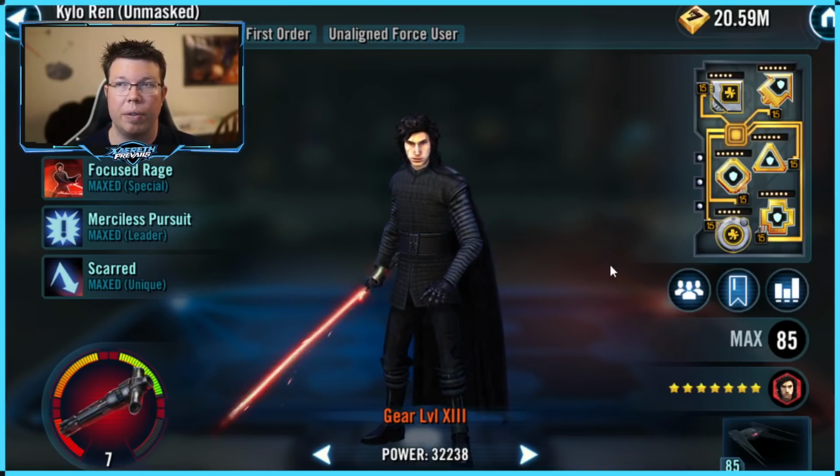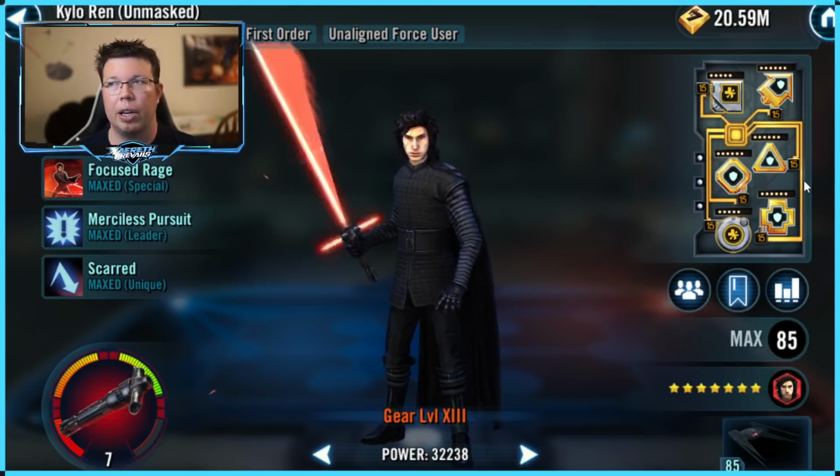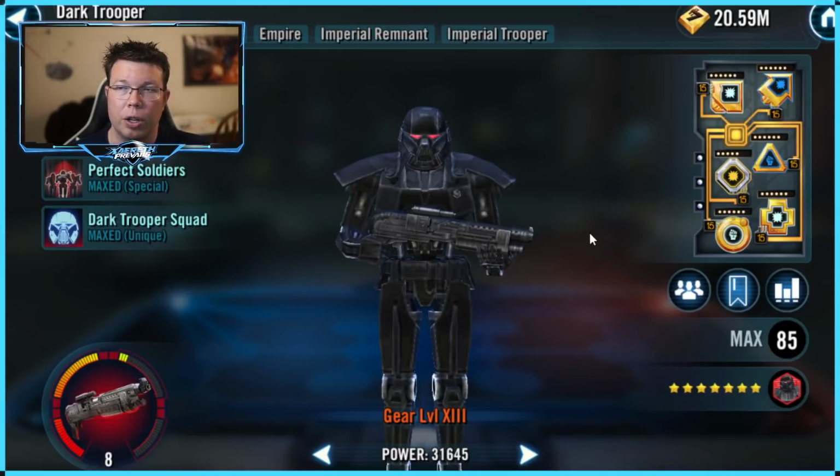You do need him at relic levels though, because Commander Luke teams will just take out a Gear 12 crew, as will Ewoks actually. Even Gear 11 Ewoks will take out a Gear 12 crew. So you need him at relics, and you need him at decent enough relics that he's not just going to get punked. Dark Trooper is another character.